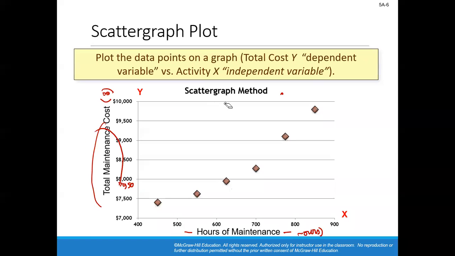In that case, our next task is to find out what is the fixed component and what is the variable component. So when you have confirmed that there is a linear relation, you probably can recall that a linear relation is expressed by an equation like this.